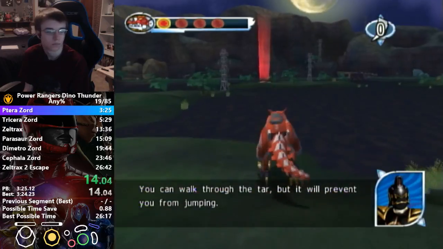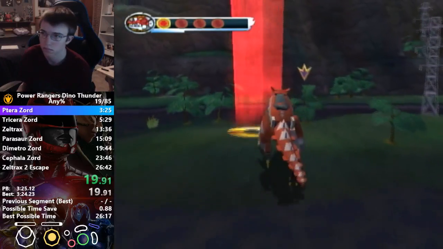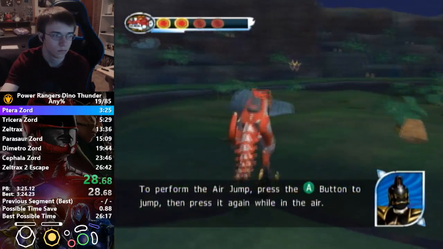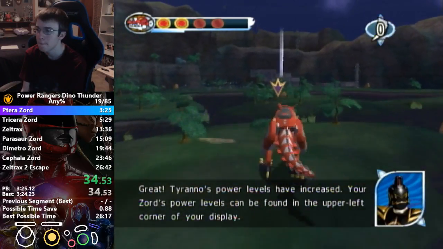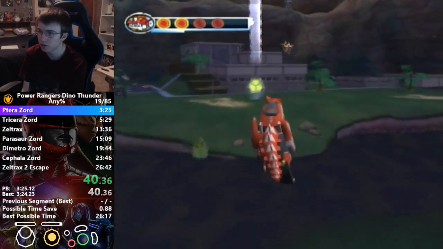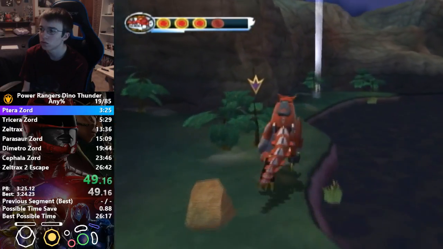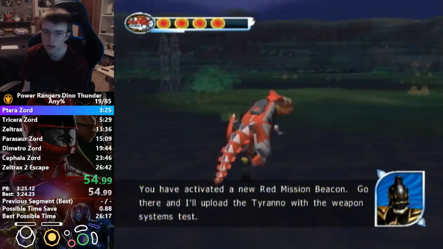You can walk through the tar, but it will prevent you from jumping. Are you ready? Good work. There are three. The physics matrix of your Zord will allow him to air jump. To perform the air jump, press the A button to jump, then press it again while in the air. Great. Tyranno's power levels have increased. Your Zord's power levels can be found in the upper left corner of your display. Now, grab the remaining power cells. Just one more power cell left, and we'll be ready to test Tyranno's weapon system. Mission complete. Great work. You have activated a new red mission beacon.